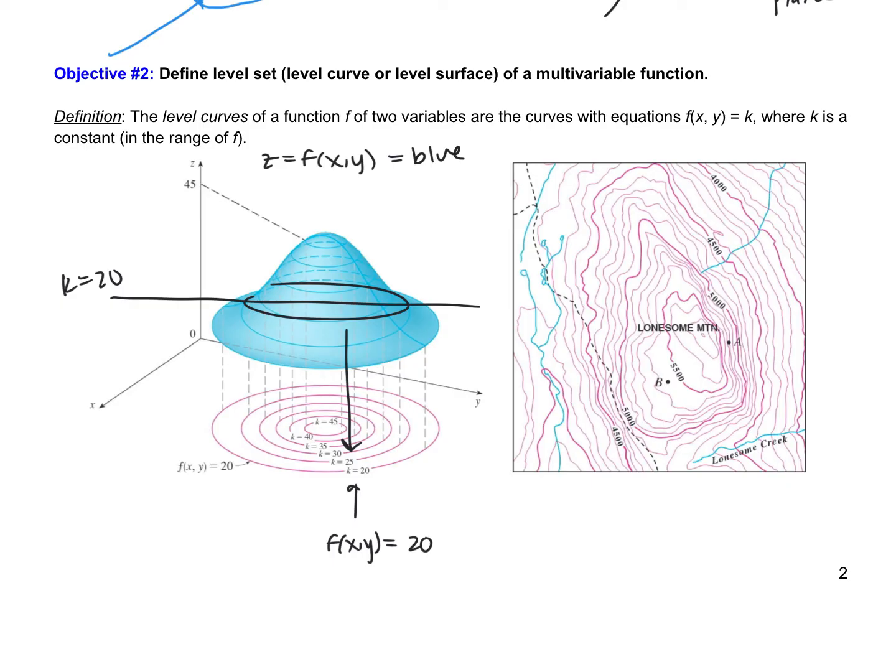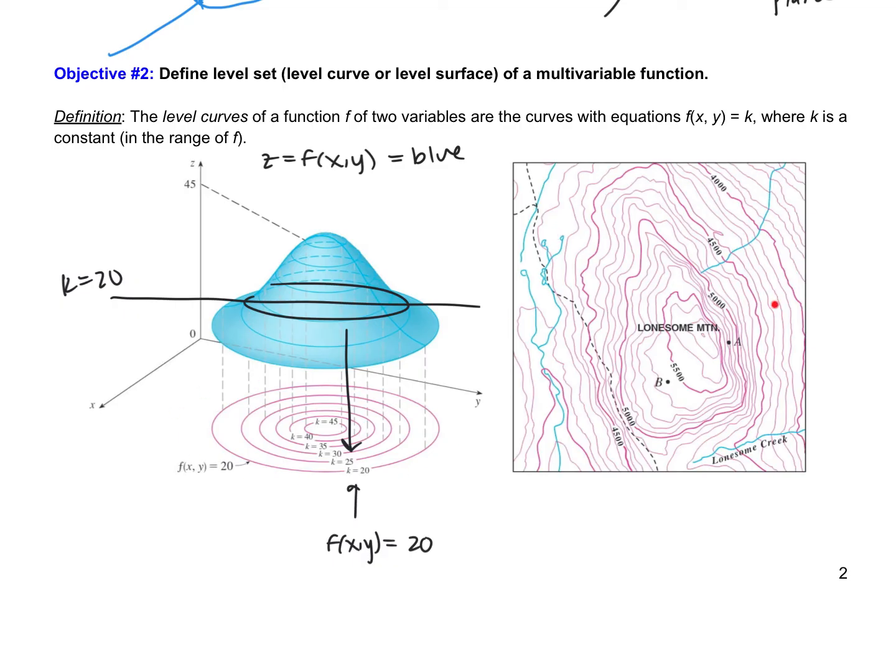Then the question, of course, is why do we care about these level curves? If you look at the set of level curves, the map on the right, what you see is just the level curves of a mountain. Let's say that you graphed the mountain and sliced a bunch of planes through it. These would be the resulting level curves on the xy plane.